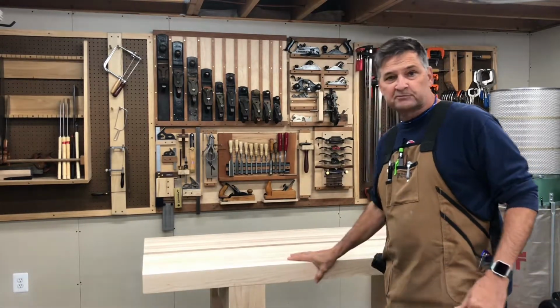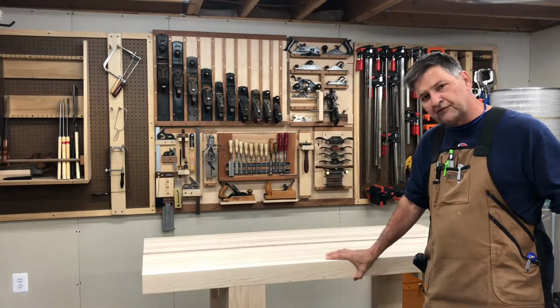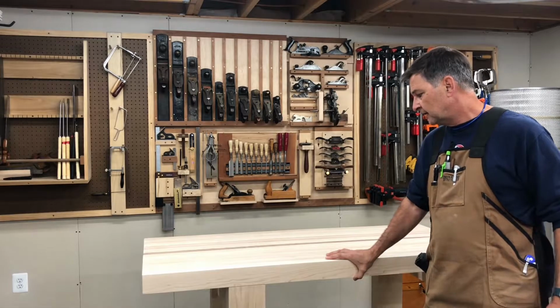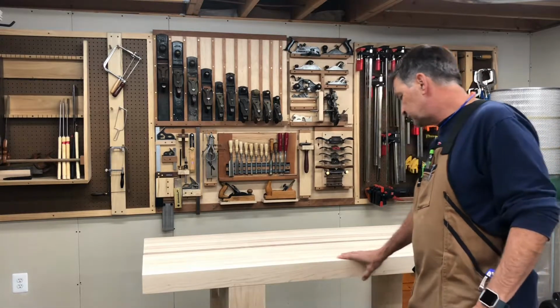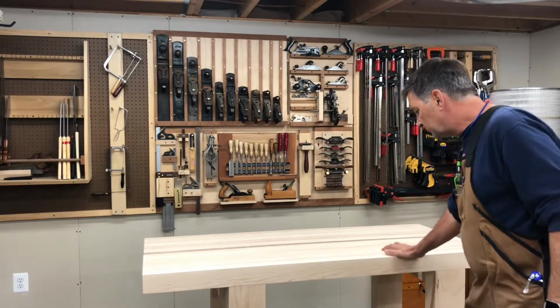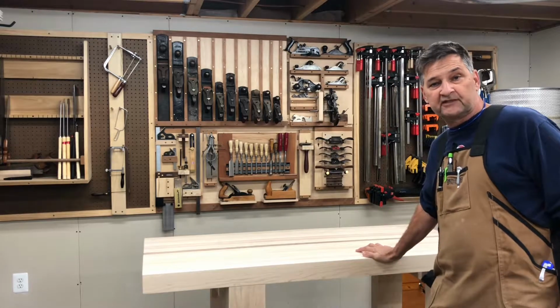Cool thing though, man, I finished my bench. I'm so psyched about this bench because I've had the wood acclimating in the shop for a while. Just haven't had time to actually work on it. It is a Roubo style workbench. It's not a full-size Roubo. It's probably every bit of 275 to 300 pounds. It doesn't look that, but it's solid maple.